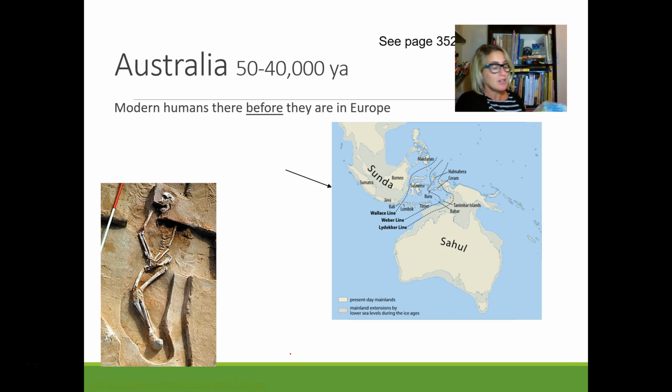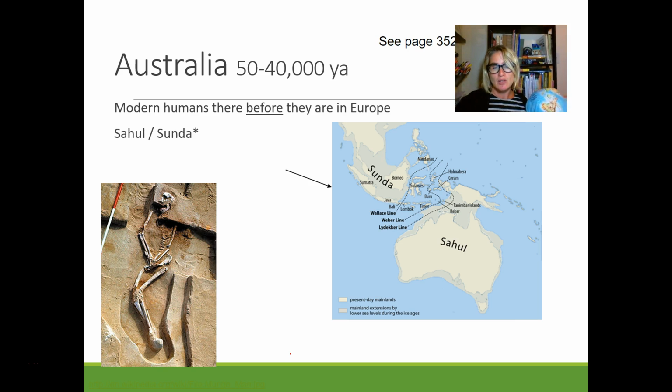So apparently anatomically modern Homo sapiens have moved out of Africa through the Middle East, across Asia, probably along the coastline, again, where remains do not fossilize necessarily well or are lost quickly, and across these shelves of land that we call Sunda and Sahul into Australia by 50 to 40,000 years ago.